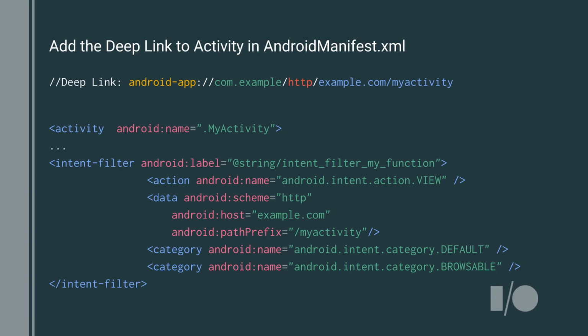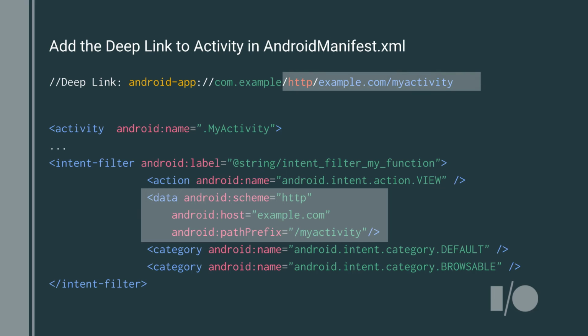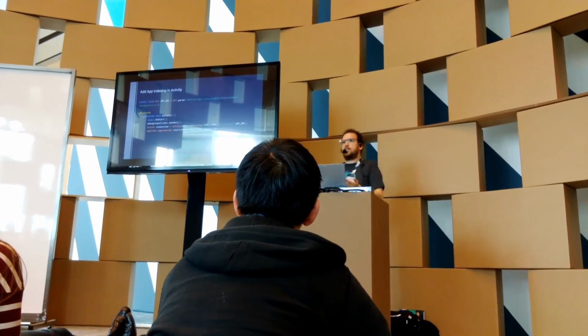However, imagine that as a URL, okay? How do we add this deep link to our activity? It's super easy. We need to add an intent filter with the name android.intent.action.VIEW, because in this case, for example, we want to view the activity when it's displayed in the Google Search app. And then we add the deep link as metadata in this data tag. You add the scheme, you add the host, and you add the path prefix, which are, as you can see on top, the exact same thing. It's just like that. And then you add the default and browsable categories, which allow your application to be also launched when the user clicks on a link in Chrome, for example. Okay, and now we have a deep link which is connected to our Android app.